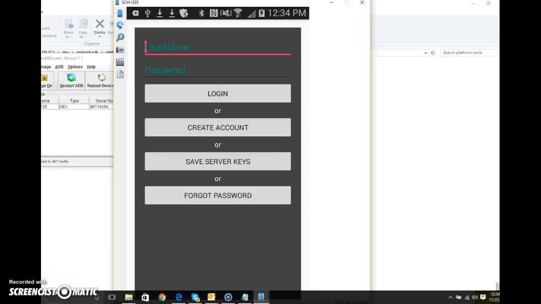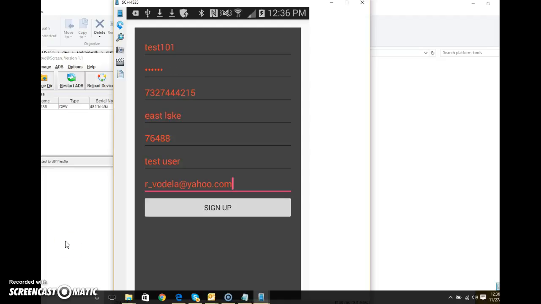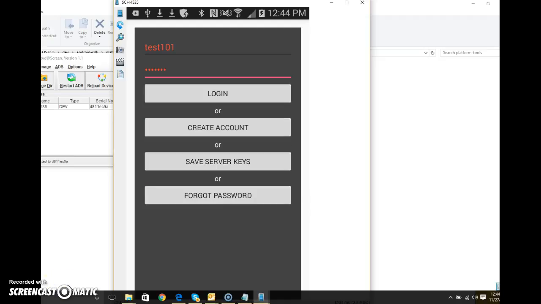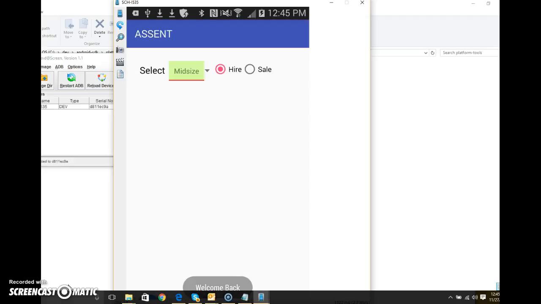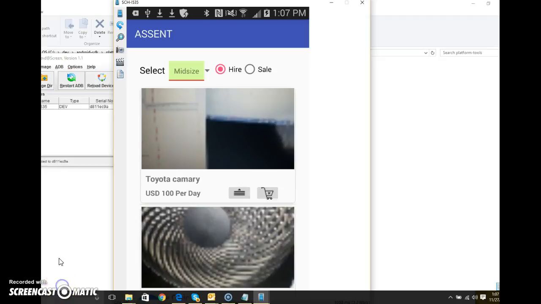So now I want to hire the Toyota Camry that I created. So I'm going to create a new user and then hire the Camry. I'm going to create a buyer with test 101, and then I'm going to log in with that account. Now we log in with the customer we created. Now I log in as customer test 101, and I will see all the products that are set as in stock. Once something goes out of stock, you got to set it back, remove the checkbox there so that it will not be displayed.